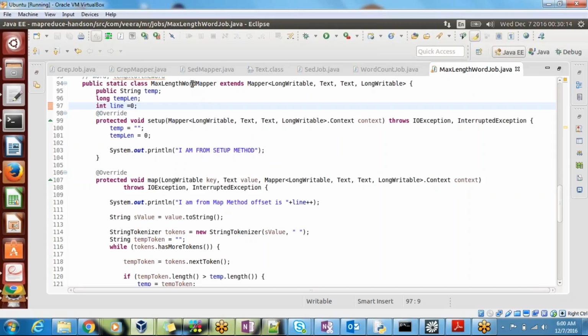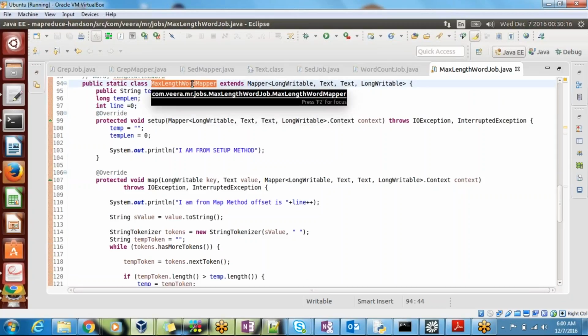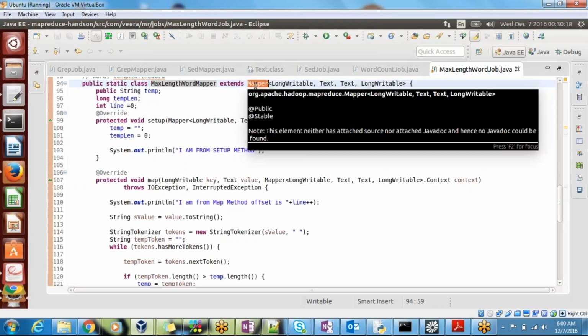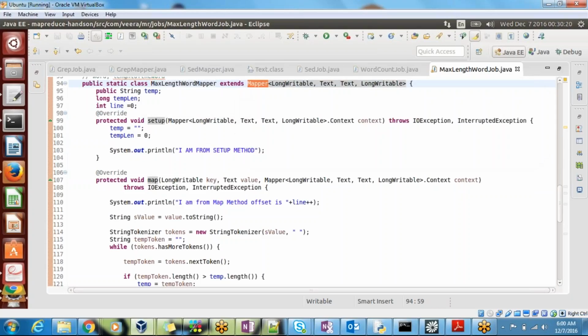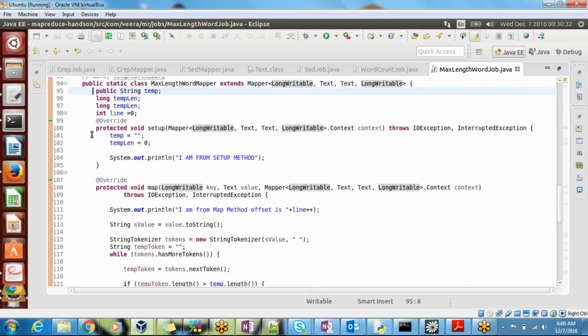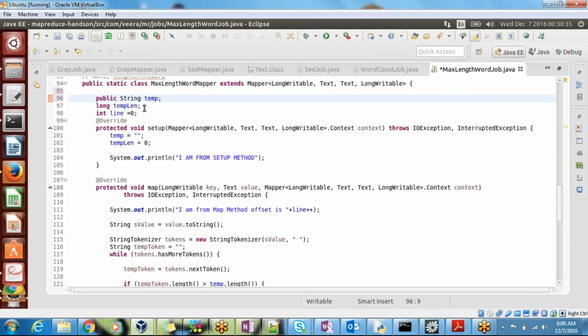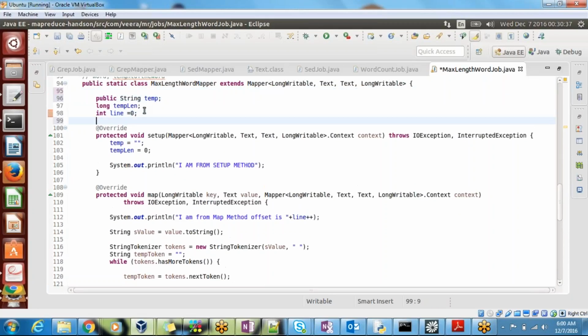What I'm doing here: my MaxLengthWord mapper extends the Mapper. K1, V1 I know because I'm taking a text input format. K2, V2 I know because of what I'm going to emit. After that, I have taken some temporary variables.